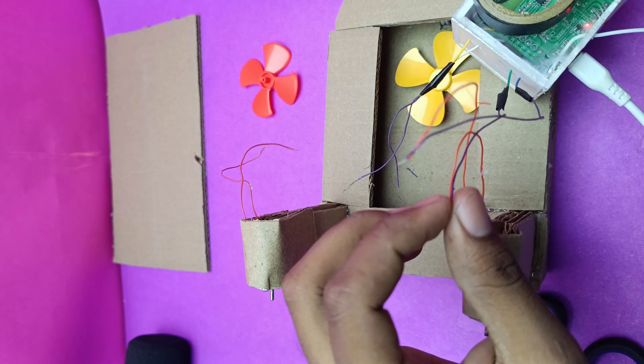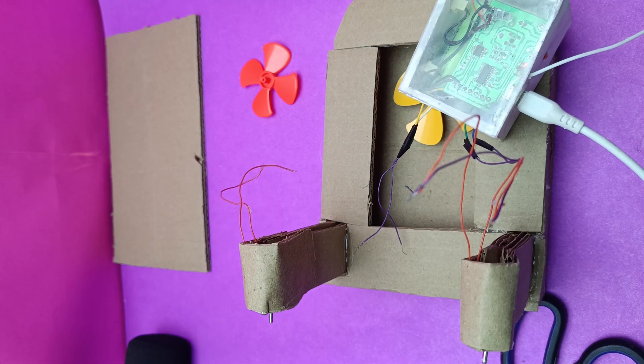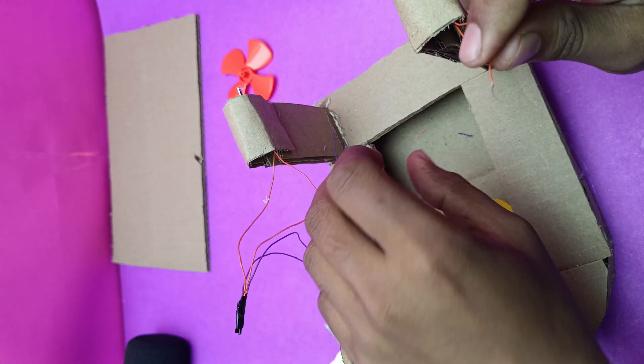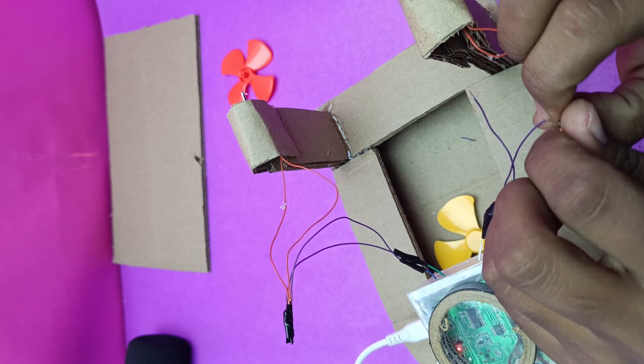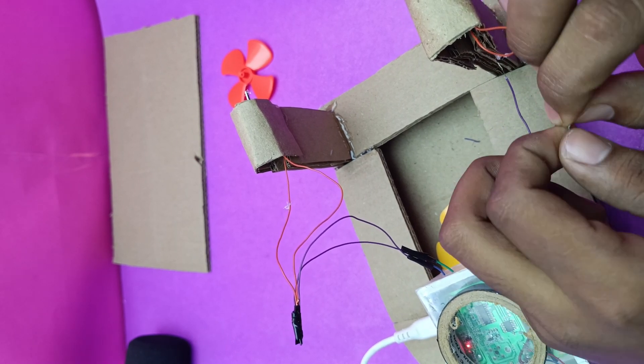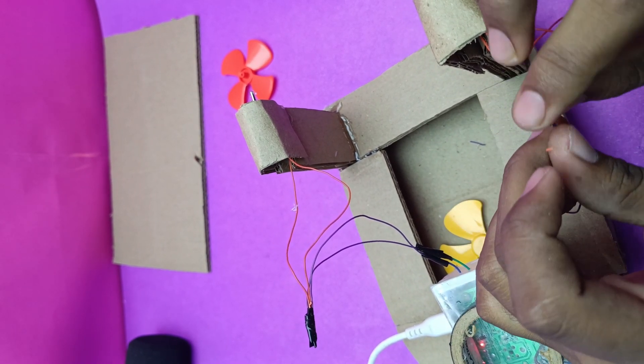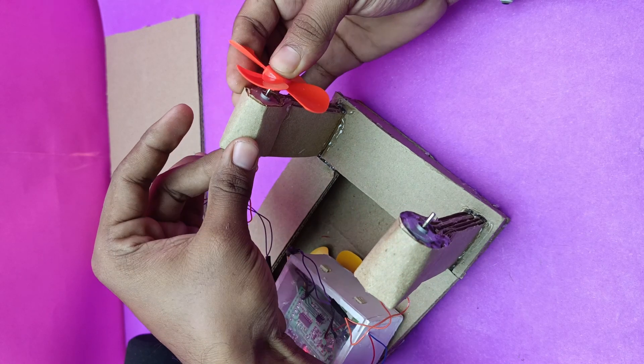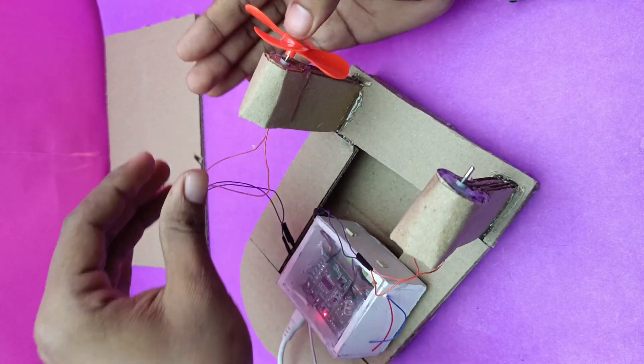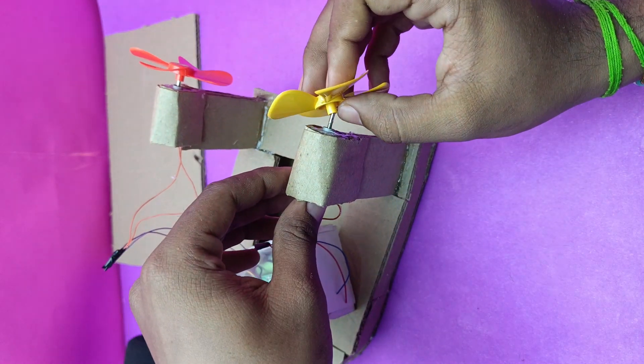After fitting everything, now I'll attach my RF control module. In the last video, you must have seen that I took out this RF module from an RC car. If you don't have a remote control, you can open up any RC car and do the same. Go check out that video.